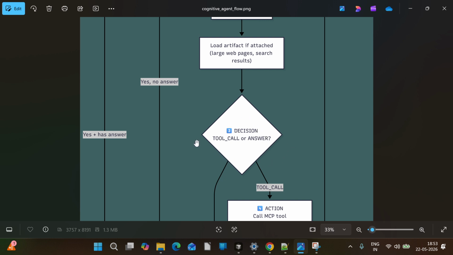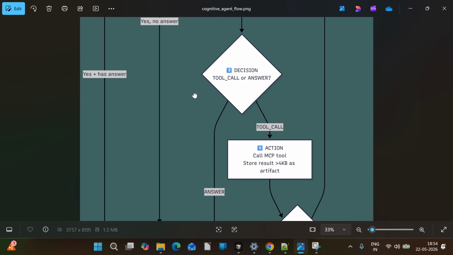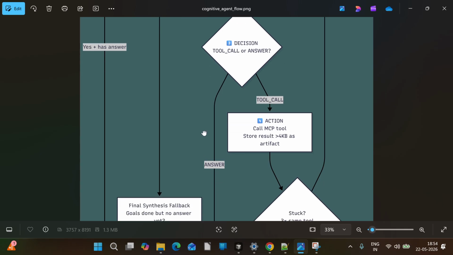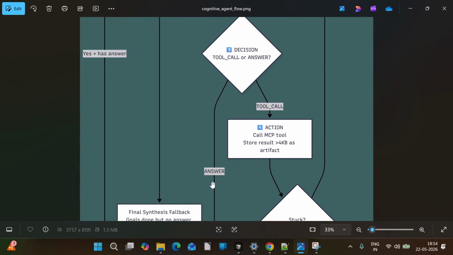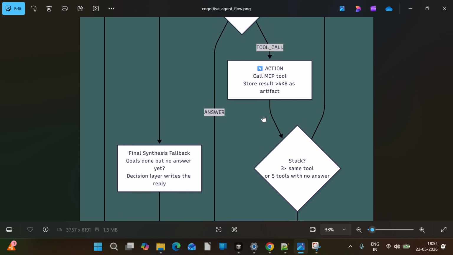It will be given a goal and some information, and in its hand it has an MCP with several tools, so that it can call those tools or decide to answer the query depending upon the goals and artifacts it has. If it can answer the query directly, it'll give a direct answer. If not, it will give a tool call to the MCP server. The MCP server will do its thing, and this flow will continue.